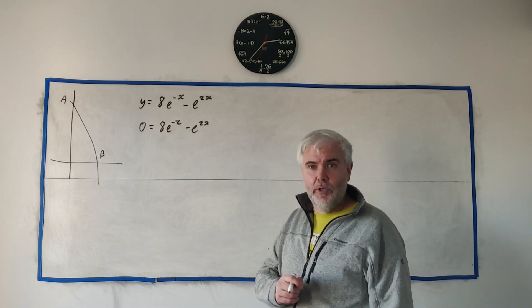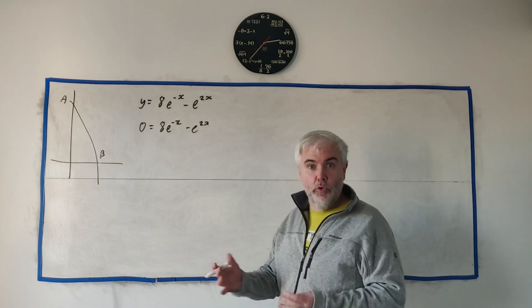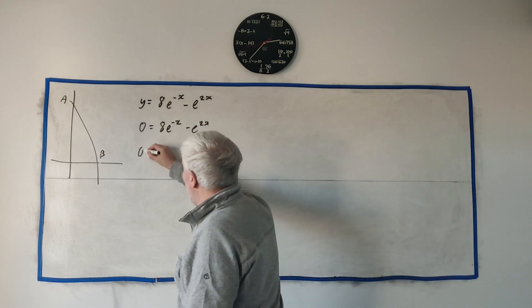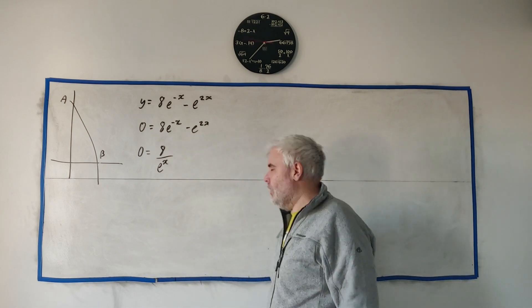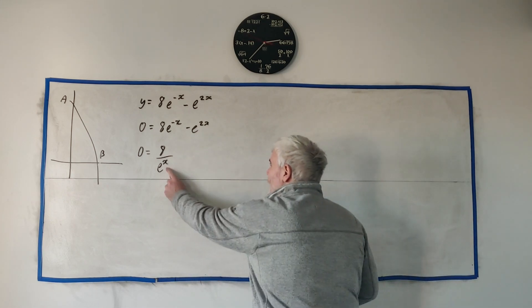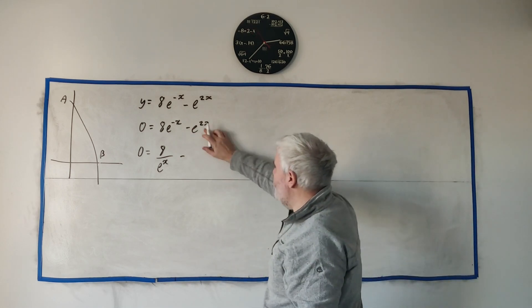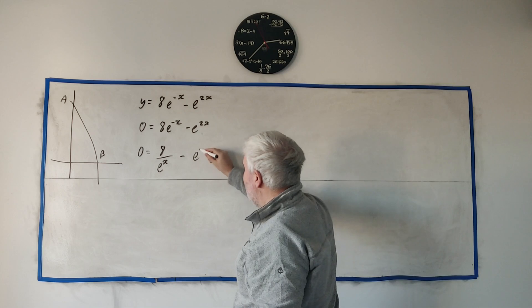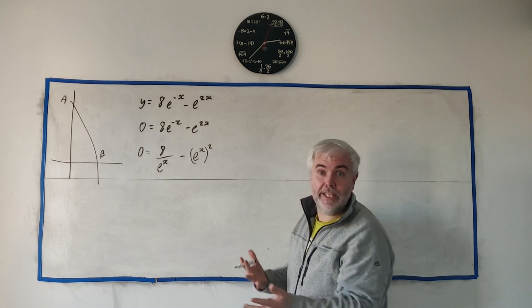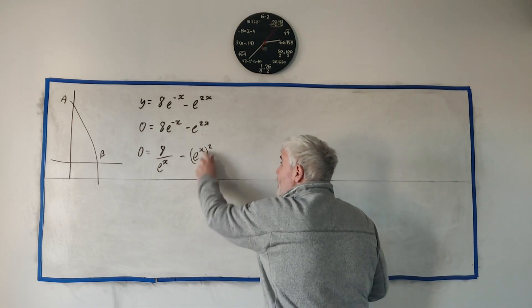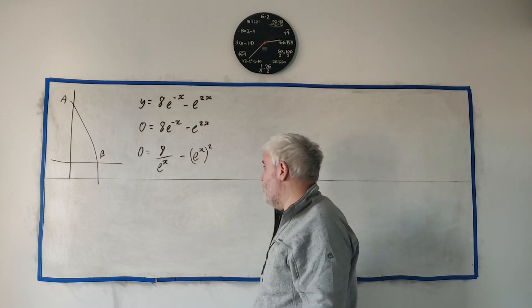So a couple of things you need to remember about rules around powers. The first one that will help you here is remember what the minus means. It's e to the power of x. And hopefully then when you see e to the power of x you'll notice that this is nearly e to the power of x as well. Remember what multiply up here means. This is e to the power of x squared. So there's just two e to the x's multiplying each other up there.